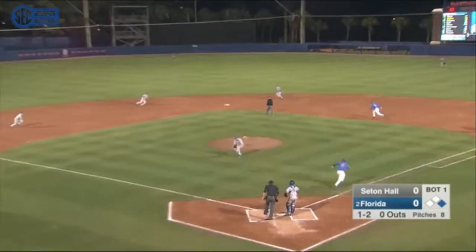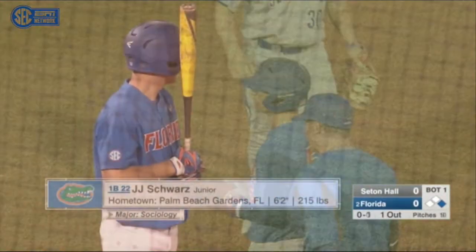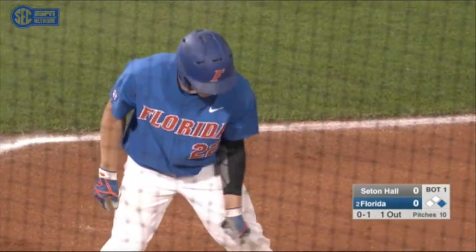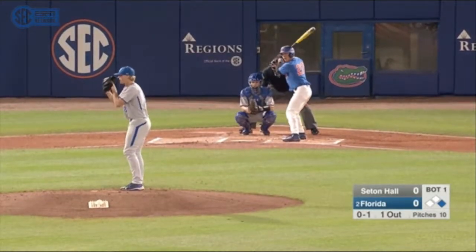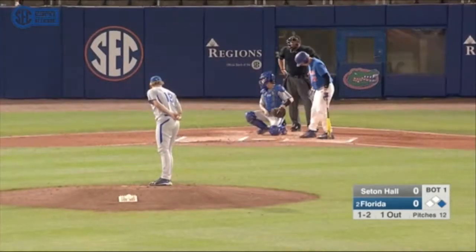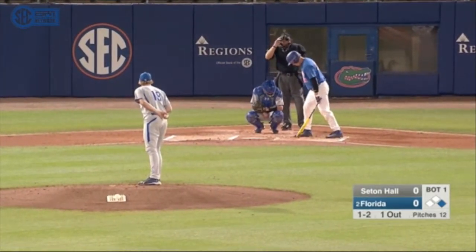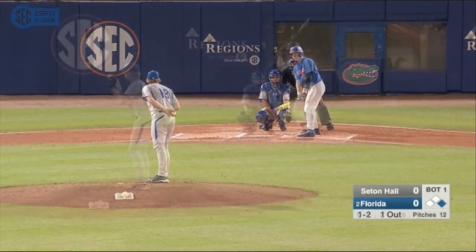Nice play by Dana there to field his position, go to second and get the lead runner. Colin Dana, he's had flashes where he can be that guy, but a little less proven than Singer, so Seton Hall might have to manufacture their opportunities a little bit more than Florida. You're not going to try and steal early on. You want to draw a throw so your team, so yourself as well, can see that move, that pickoff move.